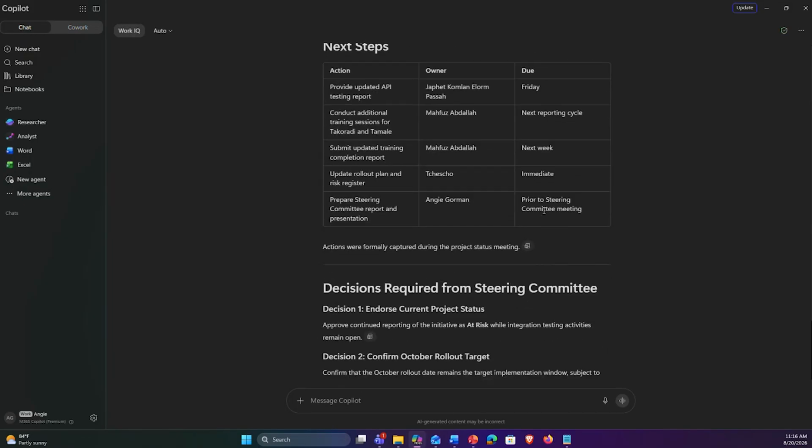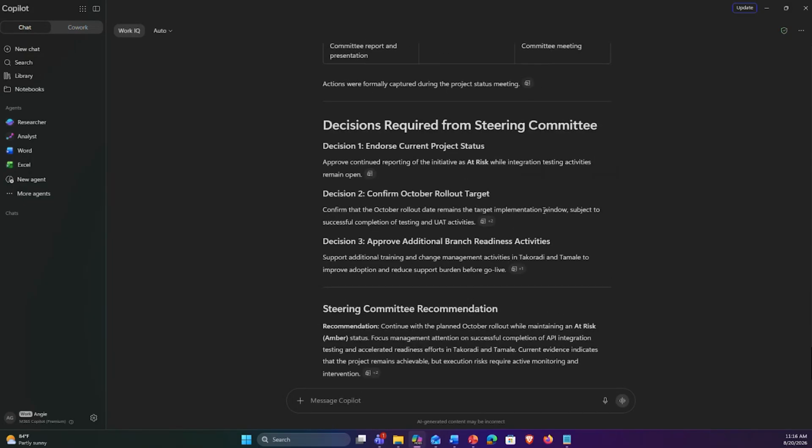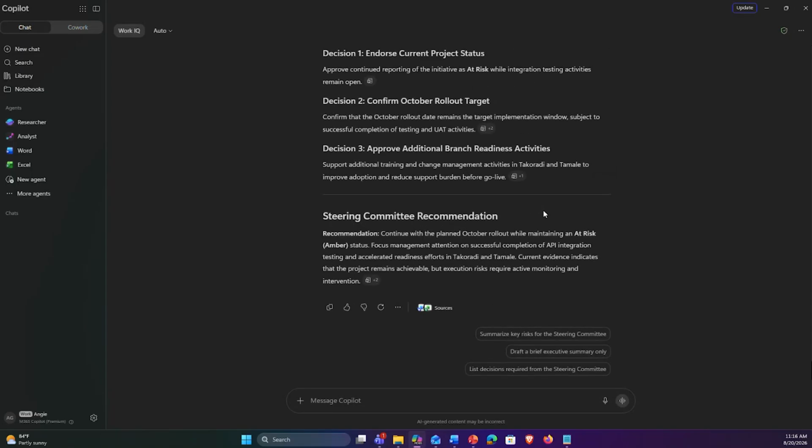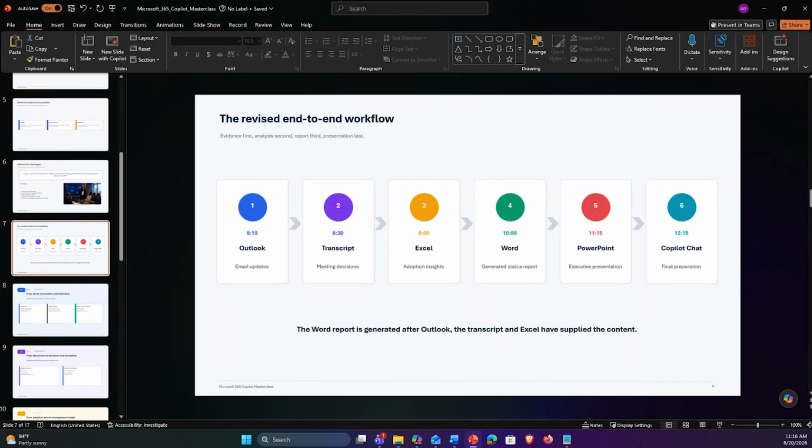If I want to copy this into a Word document, I can basically convert this into a Word document. So going back to Angie, who is stranded because she was asked to put together a report by 1 p.m., now we have a Word document rightfully put together. So I can convert that to Word if I want to.